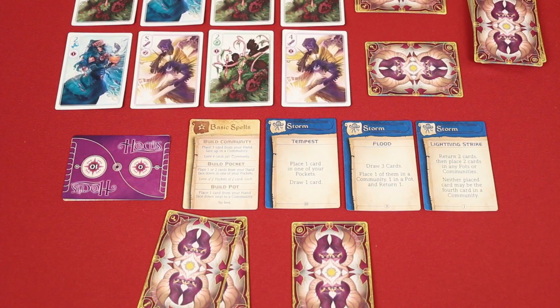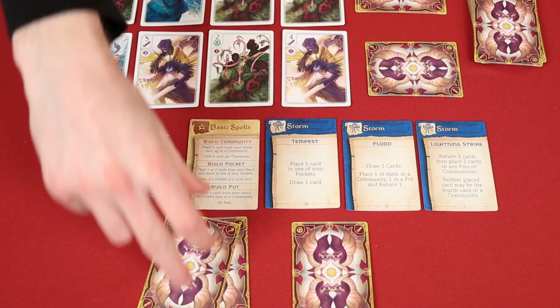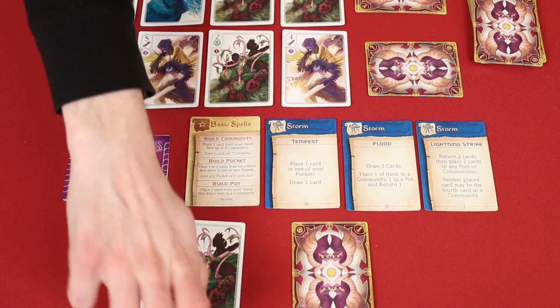Starting with the first player and moving clockwise, each player selects one of their pockets to commit to the community where a showdown is currently happening. They may also choose not to commit any, perhaps saving the pocket for a later showdown. After all pockets have been selected, they are revealed, and players now try to create the best set possible.